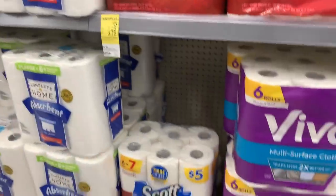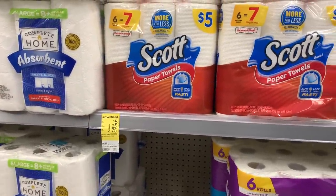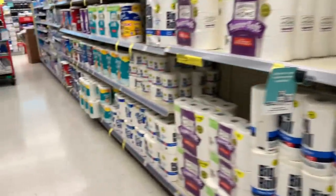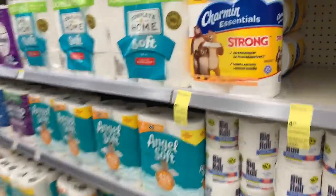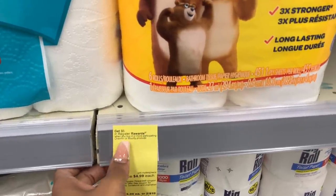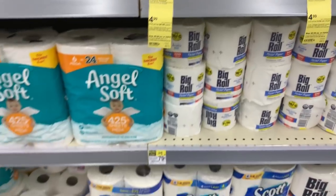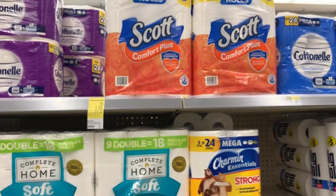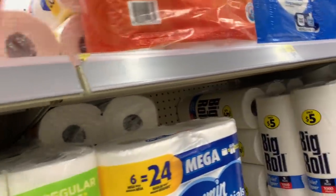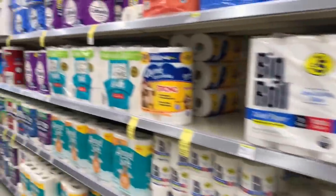So Scots — I believe there were coupons last week. I didn't get coupons. I tried to order them and never heard back from the lady I get coupons from, so I did not get any Scots coupons. I'm a little upset because I like to buy Scots all the time. There's a deal on Charmin and Bounty — you get a $6 registry reward when you buy four or more, but we only have 50-cent coupons on those, so I'm going to pass. All you have to do is use the coupon in the IVC booklet for $1.25 off and you can buy up to four at one time.